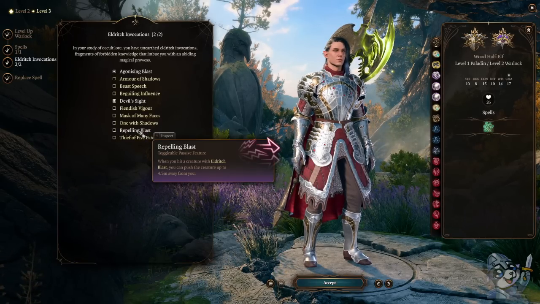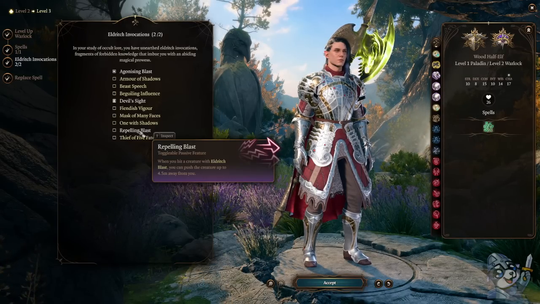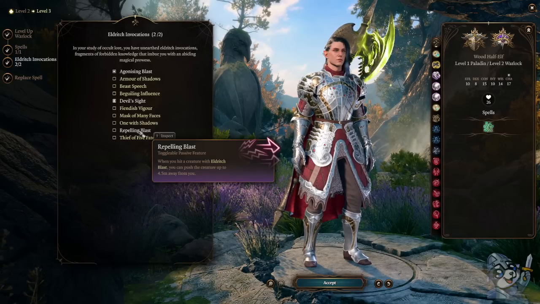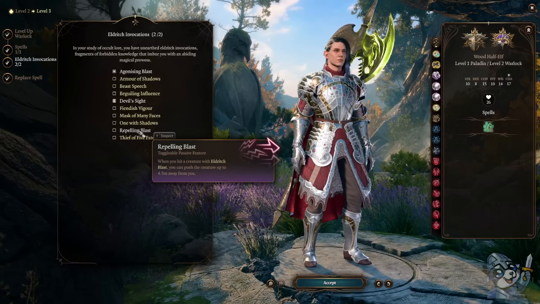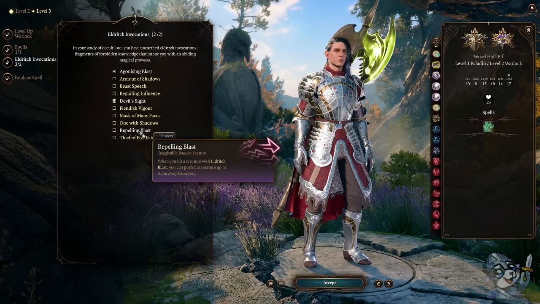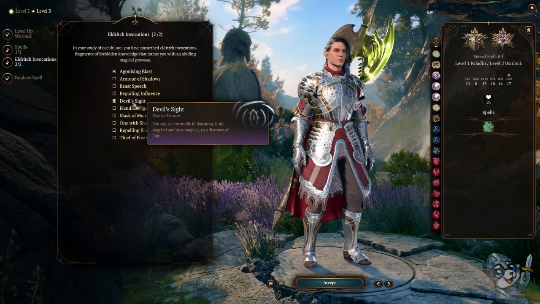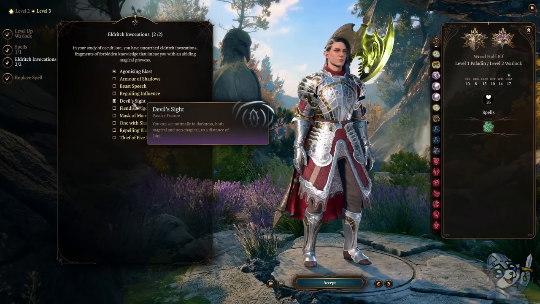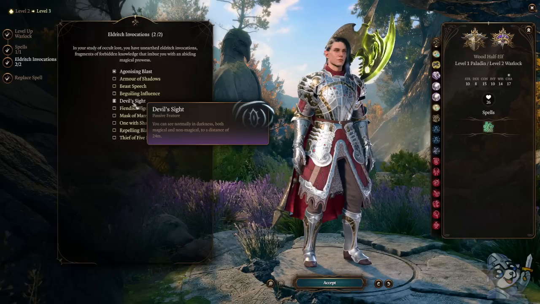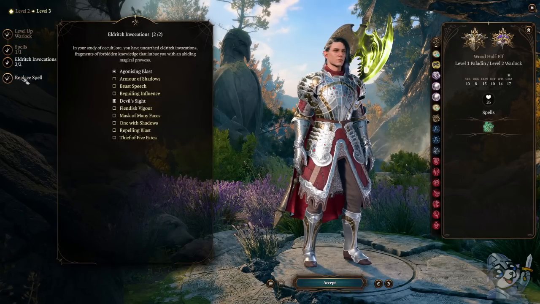Repelling Blast is a good, fun invocation as well. Just make sure that if you do take this, you don't yeet the bosses off a ledge and insta-kill them, because you won't be able to loot them. I found out the hard way, which is why I spec'd out of it myself and just stuck to the trusty Devil Sight. It also gives you improved darkvision, basically, which might help with races that don't have that.